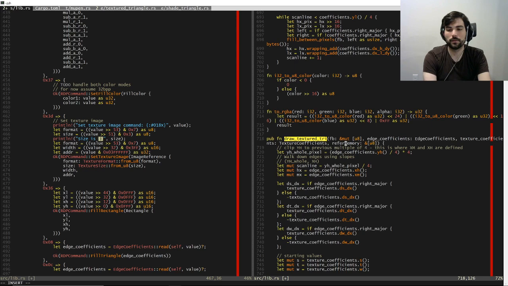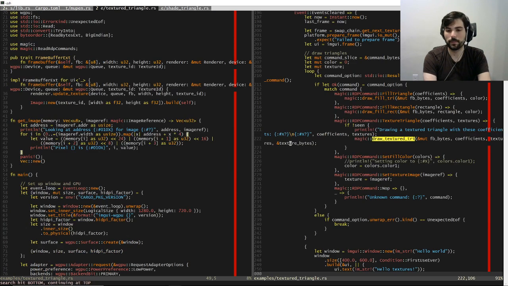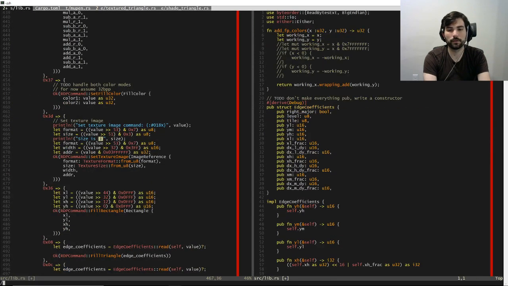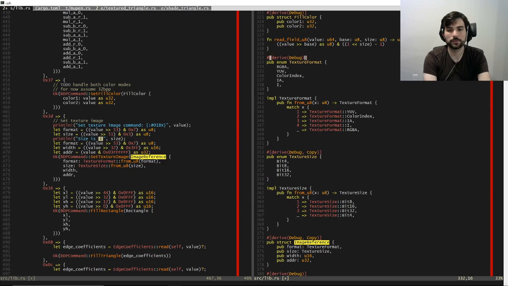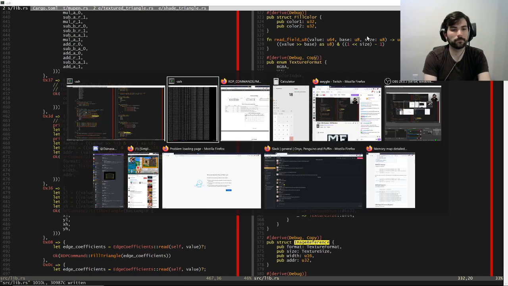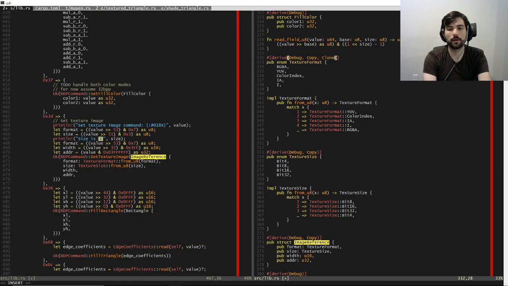Okay, and then it needs texture is going to be an image reference, which is going to be texture, right? And then we're probably going to want to go up here and go to image reference and derive copy for it, which necessarily implies that we're deriving copy for all of these. You have to derive clone if you derive copy.